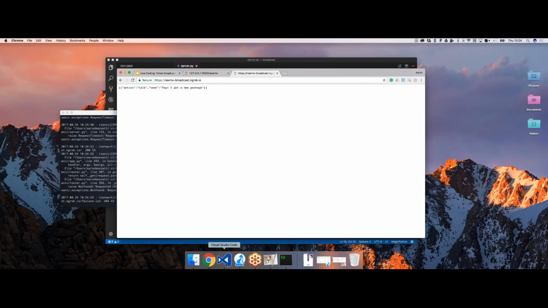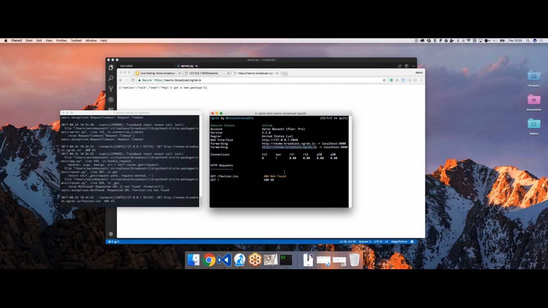We have a post on our blog which goes into ngrok with a lot more detail, so go read the blog post if you think it's something that might be useful for you. If you're doing any kind of development work locally, it's really, really handy. It gives you nice information about your request. You can see there that I got a 200 for that GET, but my browser also tried to request a favicon, which I obviously don't have, so it's got a 404.